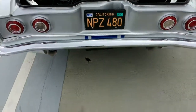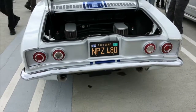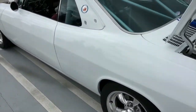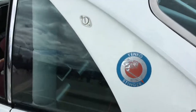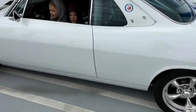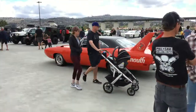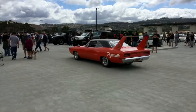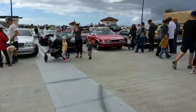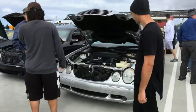Really, really neatly done. There are people that would not look at a Corvair and take it seriously as a car that you want to invest in and do work to. This thing catches everybody's eyes when it comes in. Look at Yenko on the side of it, so it's obviously something that was done from Yenko themselves, which is, they were the holy grail of GM products. Now, there was our car of the week about 3 weeks ago, that beautiful Roadrunner Superbird. How cool is that thing? Very cool. Go back to our website and check out the previous car of the week if you want to see that. So there we have it. That's that very cool Corvair by Yenko.